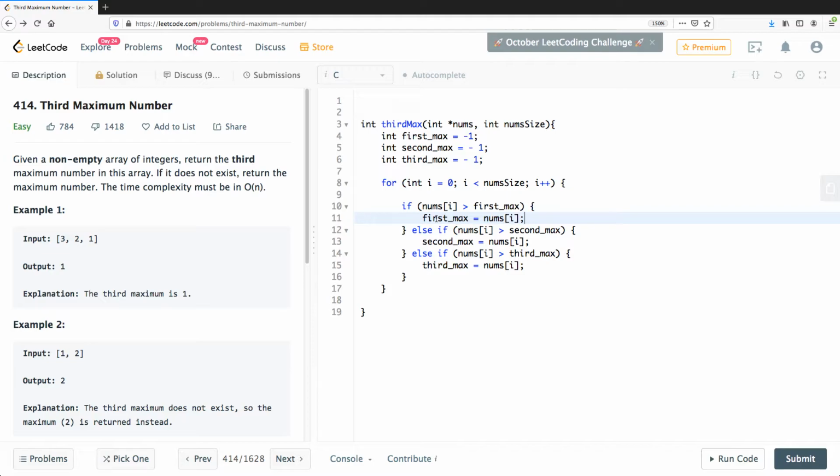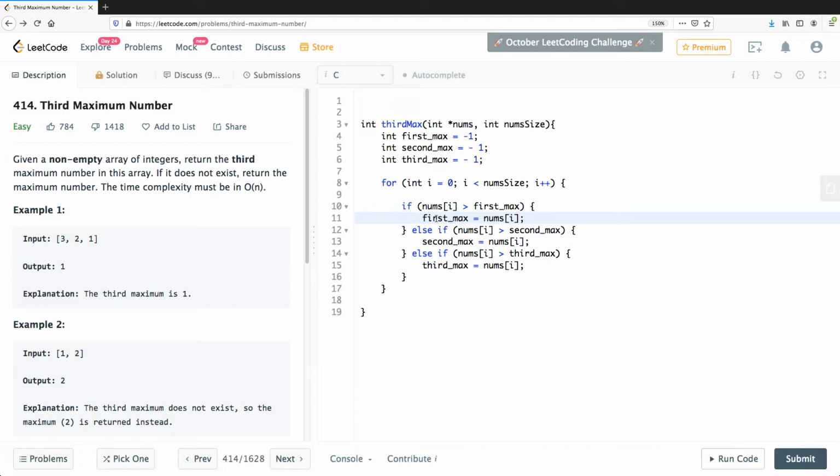then you may want to think that the second max becomes, before we override the first max, we need to... so if you found a number which is greater than first max, what does it tell you? It tells you that second max has to now be assigned the value of first max before you can override first max. Does it tell or not? I mean, is it obvious or not?